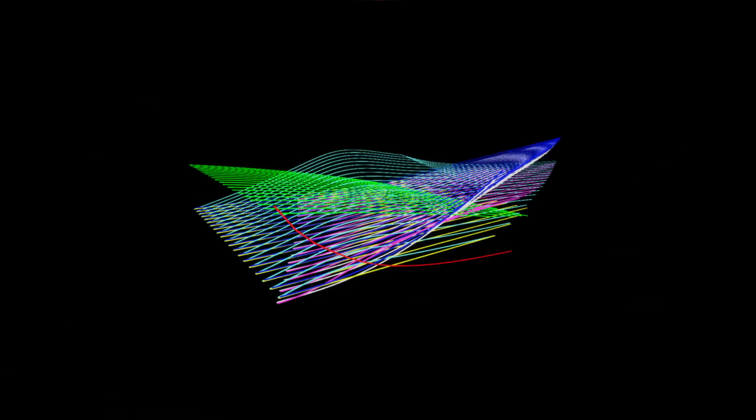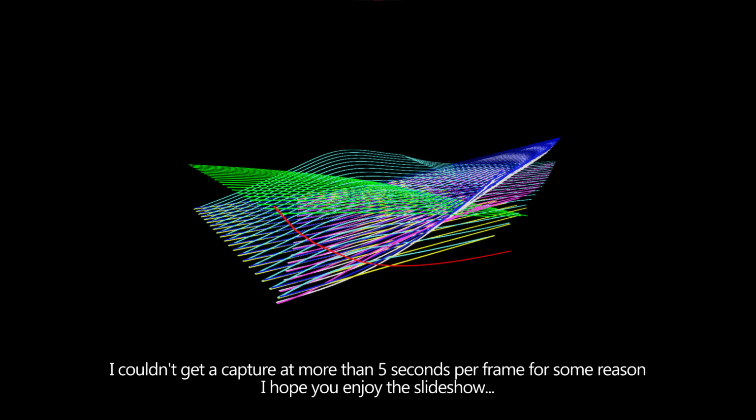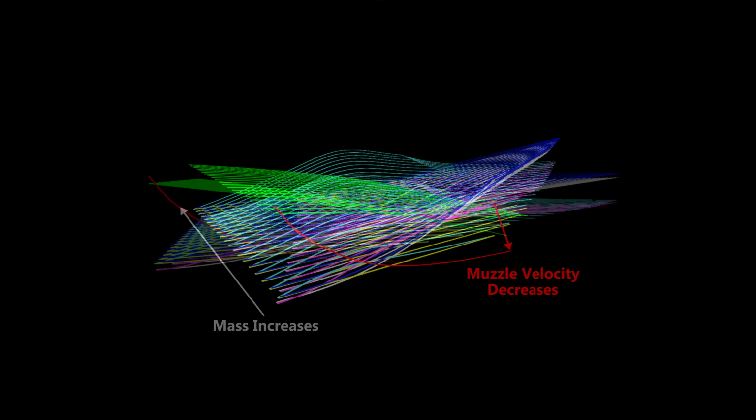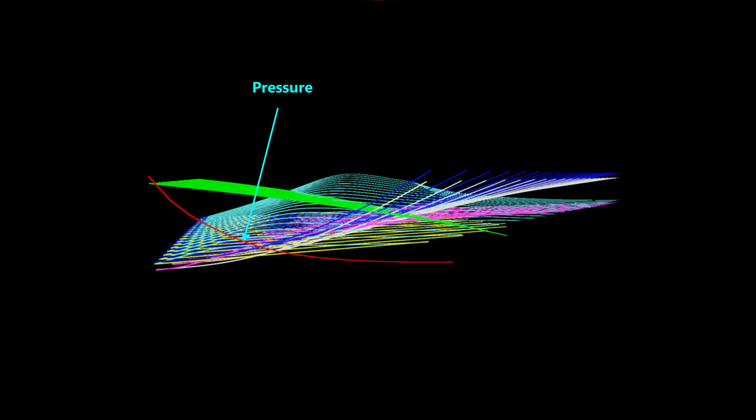Anyway, here you can see the debug setup I made for testing how different parameters would affect the output. It took a lot of refining and reading and rereading and squashing stupid bugs, but here you can see how the internal ballistics change over the course of 20 trials by only increasing the bullet's mass while keeping all other variables the same. The cyan lines show that a heavier bullet results in higher pressures inside the barrel. The white lines show a shallower curve, meaning the bullet takes longer to move the same distance.